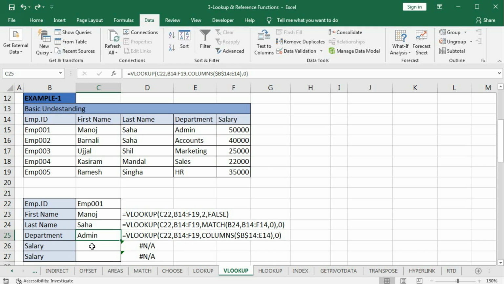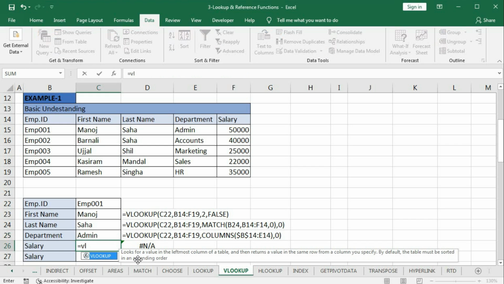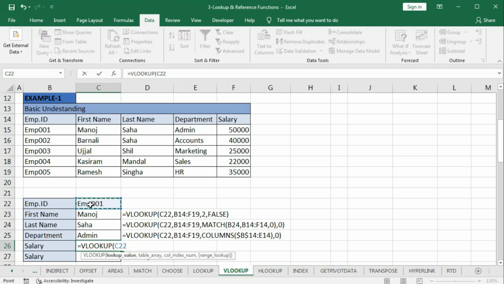Now we will understand this salary in two other different ways. So type here equal to VLOOKUP. Now lookup value is the same here, comma, table array. Here we will not use this table array in the same way as we have done. If we want to make it more dynamic, we can make this array also dynamic. So we can use the OFFSET function. So OFFSET, our first starting cell, that is the first reference is this one, comma, 0 rows to go down, comma, 0 columns to go right, comma, height.